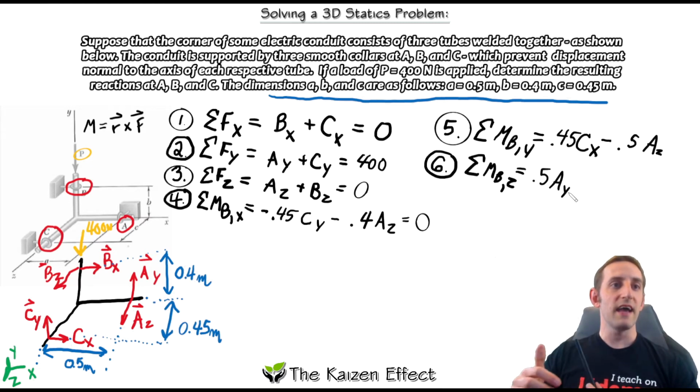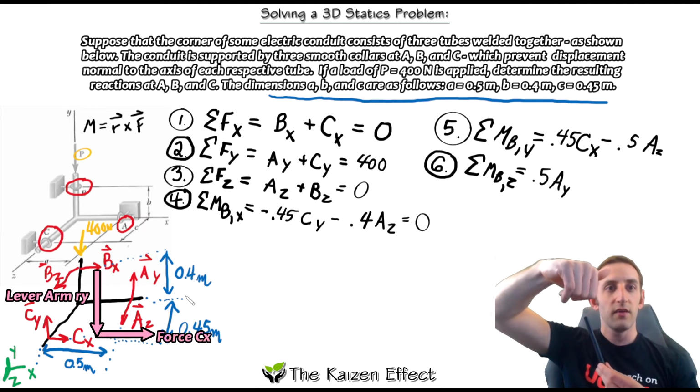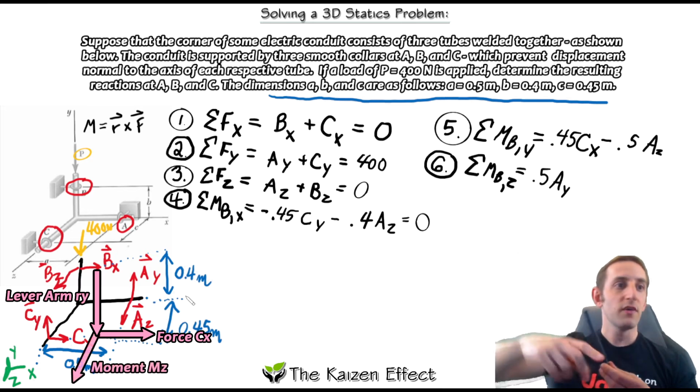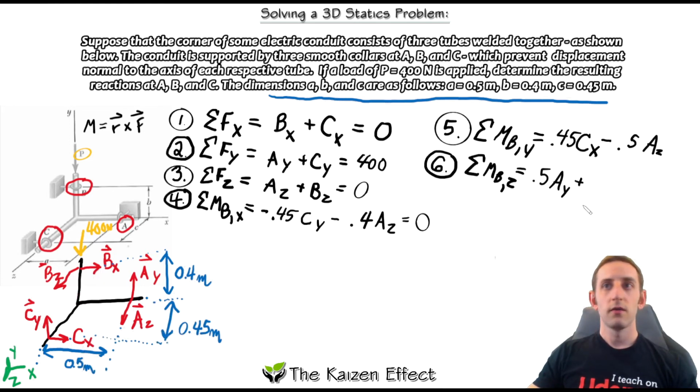And then what do we have next? We also have this CX force, which is pointing in the X direction, and we also need some kind of lever arm for that. If we have a lever arm in the Y direction, that's going to create, again, a moment along the Z axis. So we see that we go down in the Y direction, 0.4. We move in the X direction. That gives us a positive rotation along the Z axis. So we get a plus 0.4 CX, and of course that is all equal to 0, just like we should have had right up there.